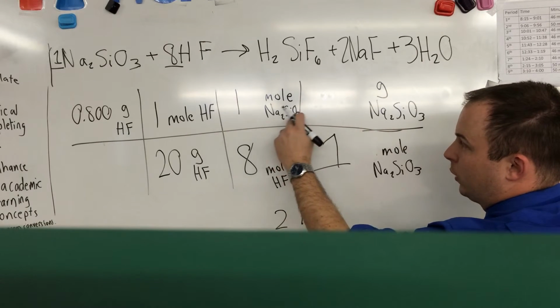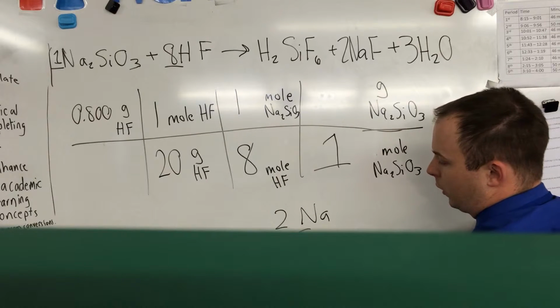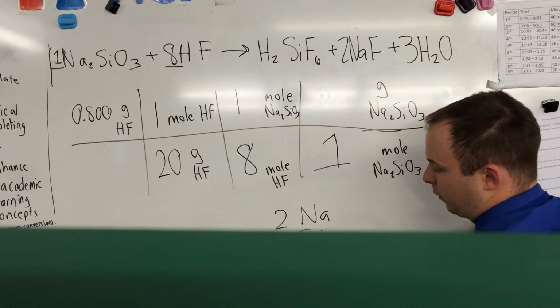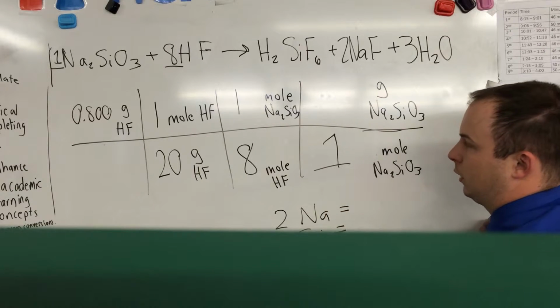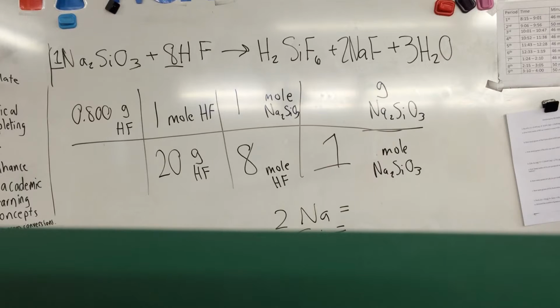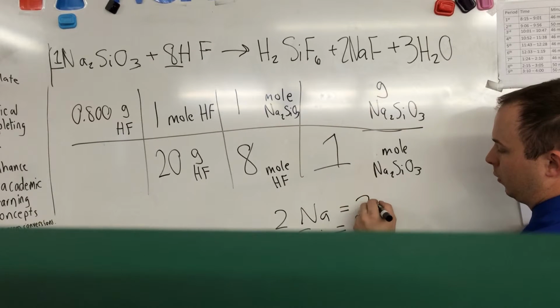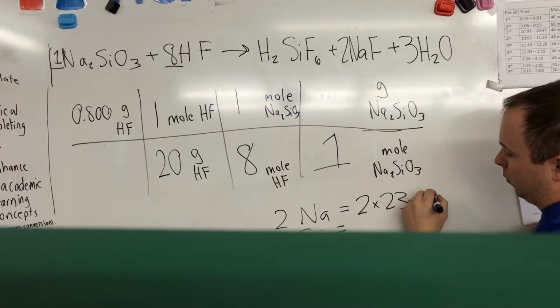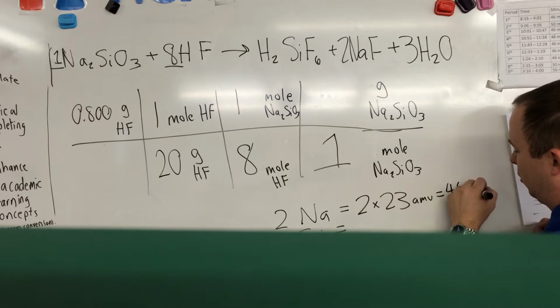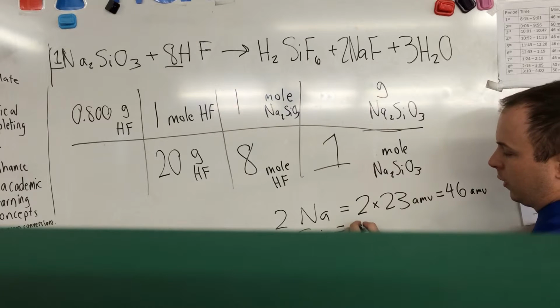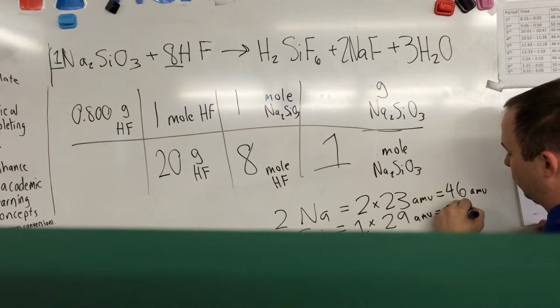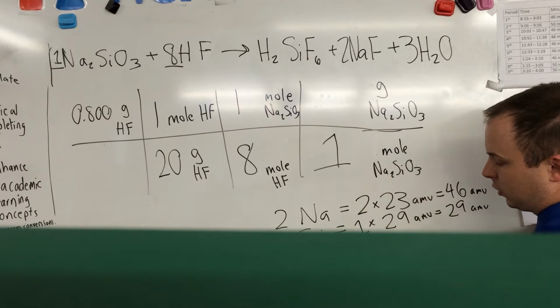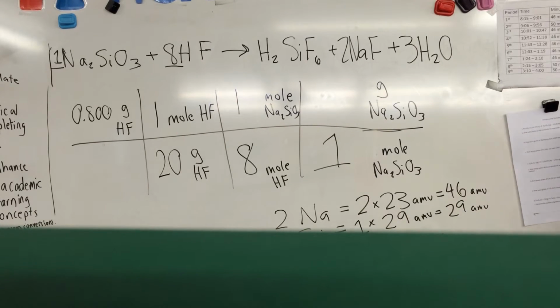So in the formula, Na2SiO3, we have 2 sodium atoms, we have 1 silicon atom, and we have 3 oxygen atoms. Okay? So if we look at the periodic table, we can see that the atomic mass of sodium is 23, and we have 2 of them, so we need to multiply it times 23. Okay? That gives us 46. If we look at 1 silicon atom, silicon has an atomic mass of 29, so multiplying it times 1, we get 29. And then oxygen, since we have 3 of those, we'd multiply 3 times 16 (it's really 15.9, but we're going to round it for simplicity to 16). So 3 times 16 is 48.